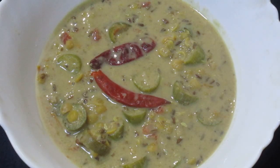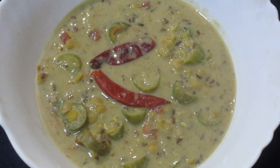This is the final Split Chickpea Ivy Gourd coconut milk stew, one of the tastiest of the dinner recipes, one of the most delicious of the veg recipes, one of the most unique of the coconut milk recipes, one of the easiest to make of the chickpea recipes, and one of the most delicious of the Ivy Gourd recipes.